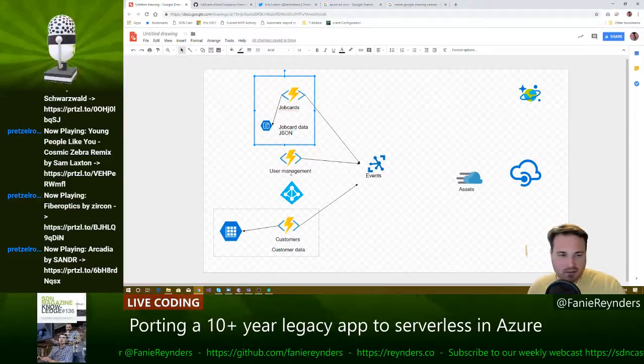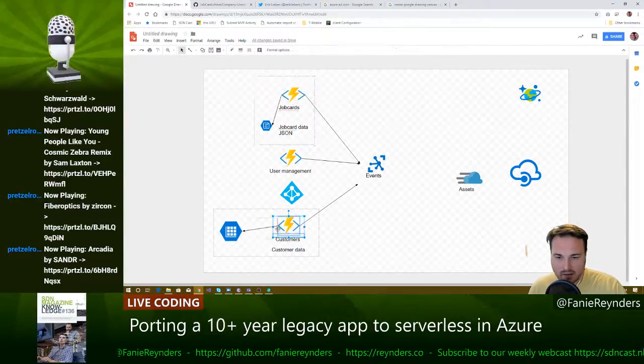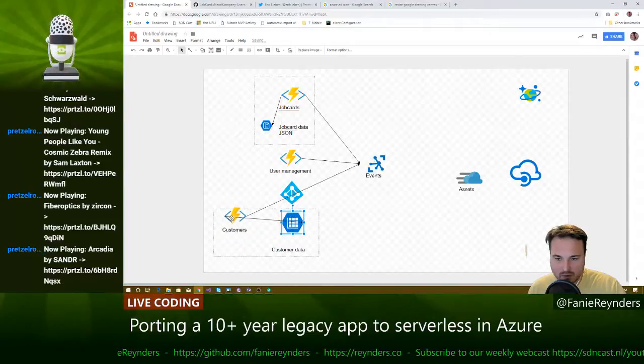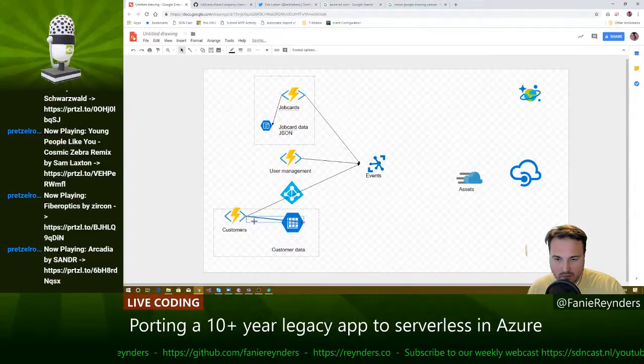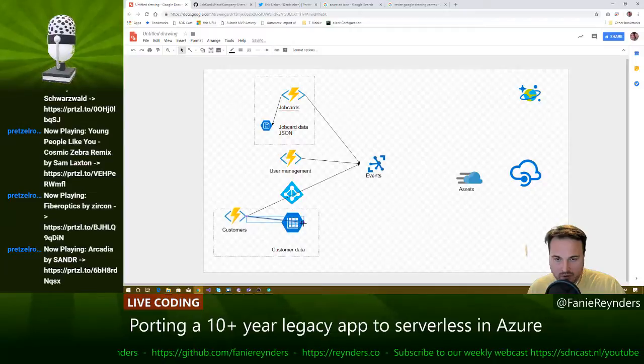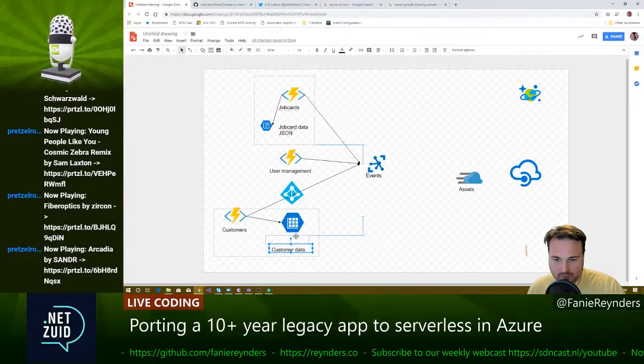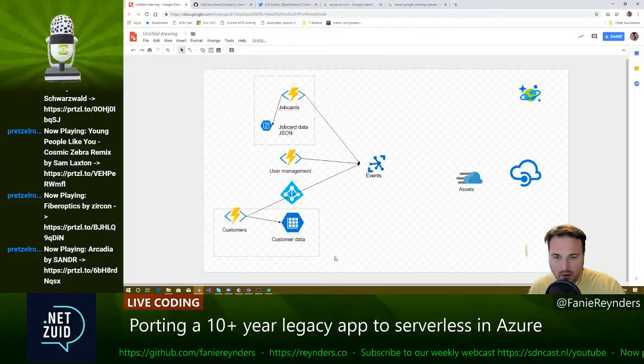Maybe the text is too much, but in any case, I think for now this is fine. We'll just draw a few arrows and lines and boxes to make this thing work properly.